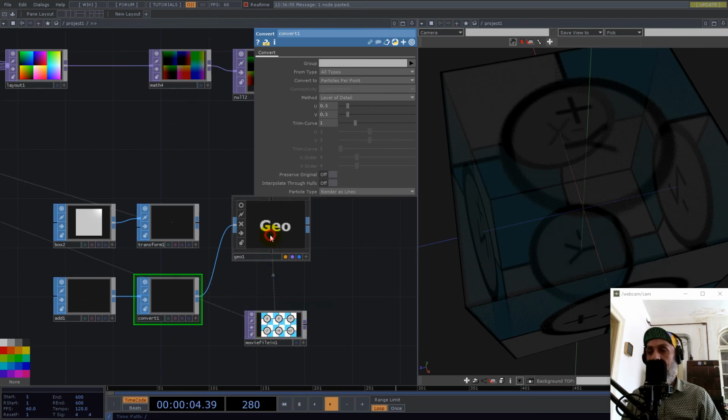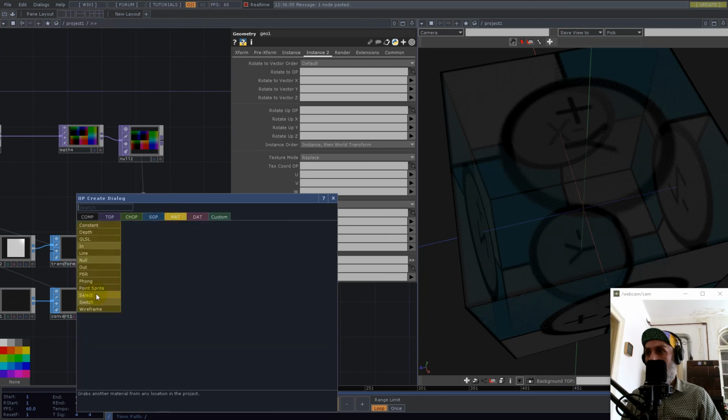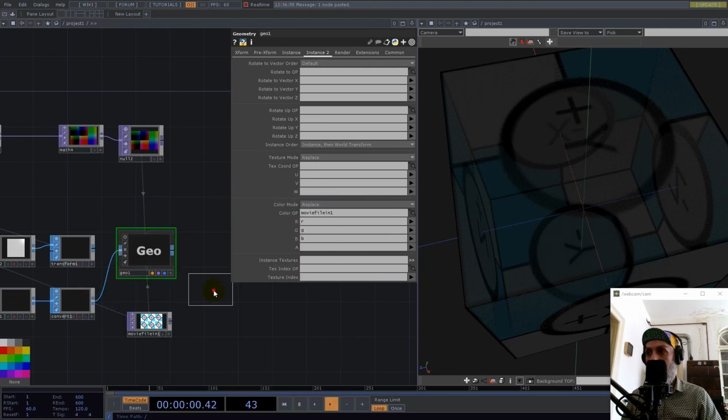And this geometry requires a point sprite material.